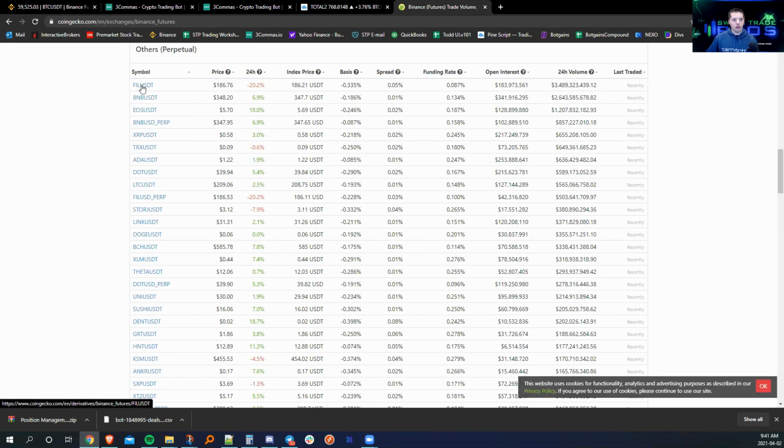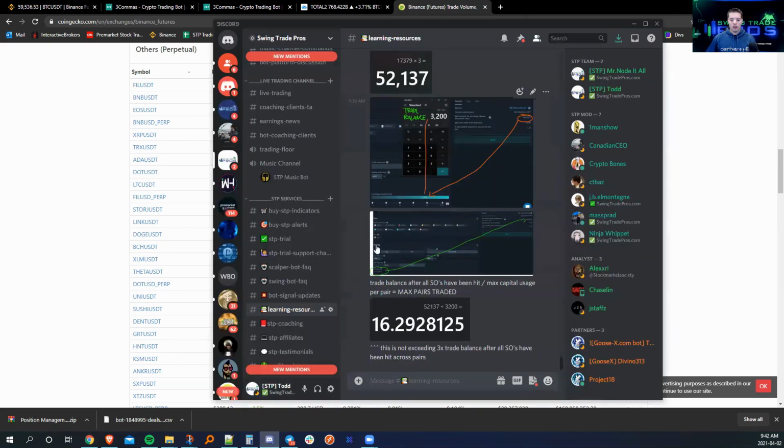Obviously Filecoin had that news that pumped out large, and you could basically pick and choose out of these pairs what a guy should run, right? So my suggestion is utilize that 3x modeling, scale your account so that it's not going to use any more than 3x of your account. Figure out how many pairs you can trade. Don't exceed that. Scale your account, grow it to that 20K.